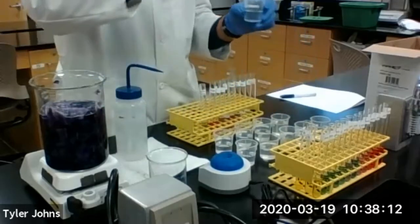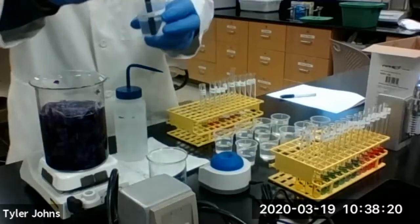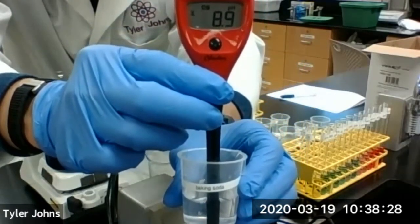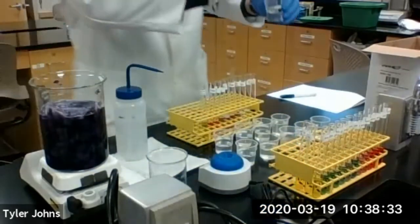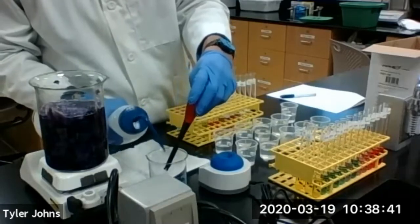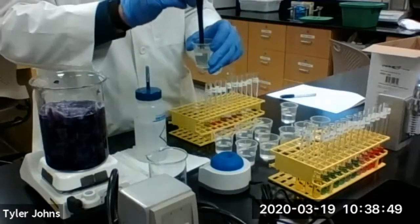Let's start with our baking soda solution. There's our baking soda solution. And our pH reading from the pH meter. Okay, let's rinse. Now we'll move on to our drain cleaner solution.